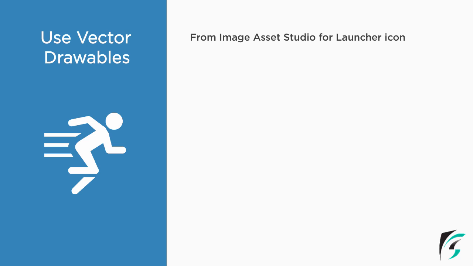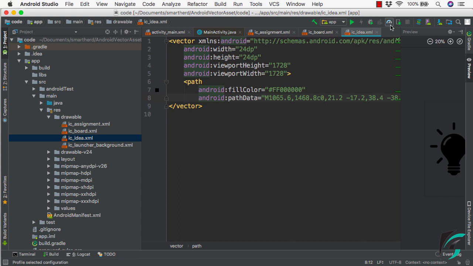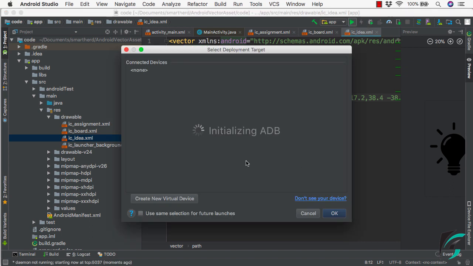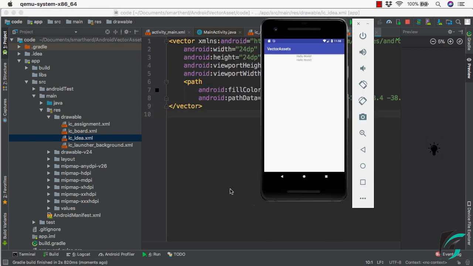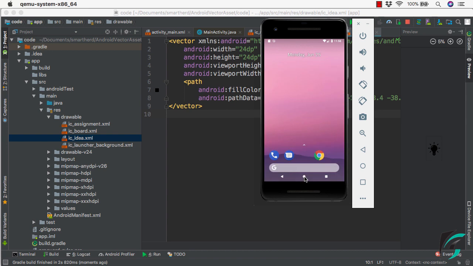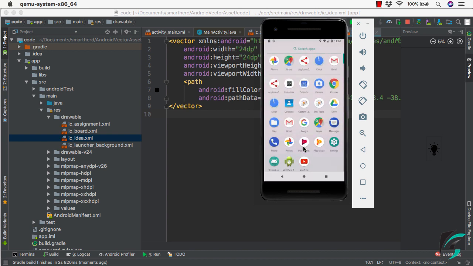Moving to Android Studio, let us run our application and see how our launcher icon currently looks. So this is my main activity with the text view, and the image view is not visible since there is no image in it. Now let us close our app and see what the icon is. So here is my application with this default launcher icon.